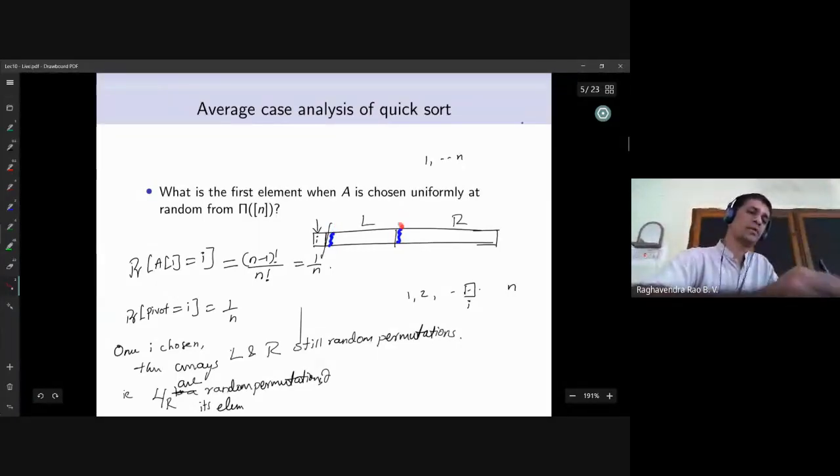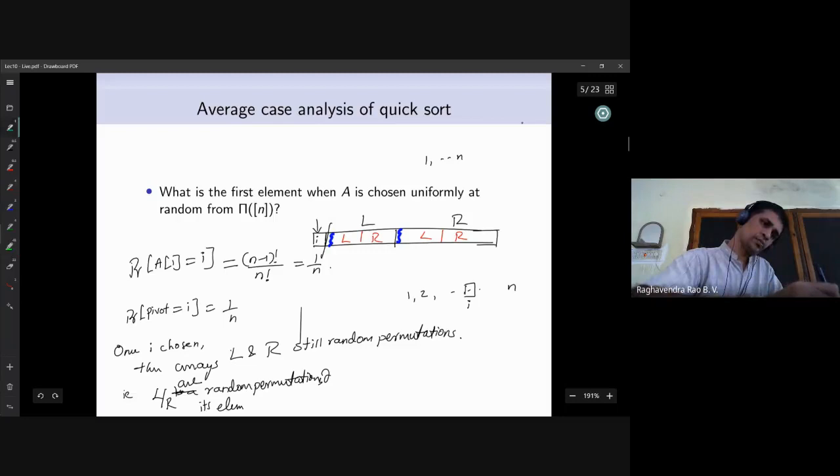Similarly, for the next level, the corresponding level of recursion for R. And in the subsequent, once you fix this pivot, you will subdivide this again into L and R, right? So L, R, this again L and R. So again, if you choose a pivot here, it will have the same effect here.